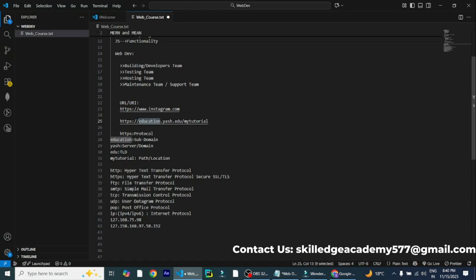For example, Google runs a number of services, like the search engine, Google Map, and Google Meet. For every single service, it is not going to create a new domain. So what does it do? In a single domain, they create subdomains for their various services.